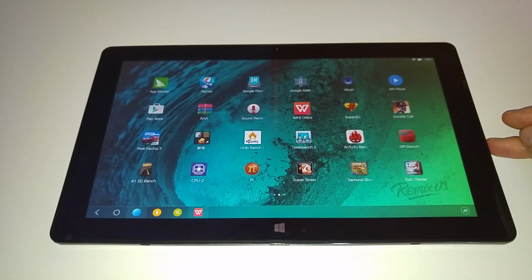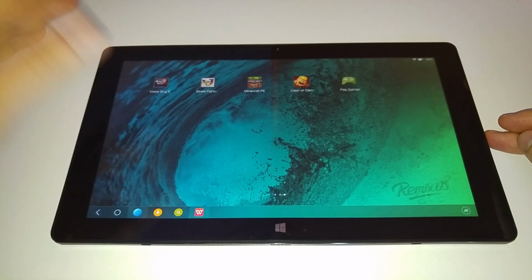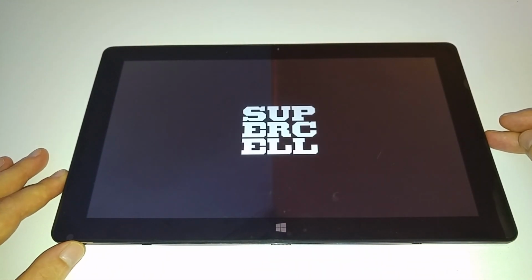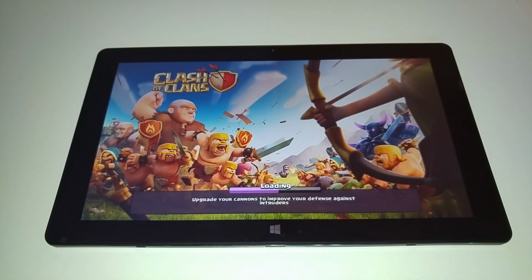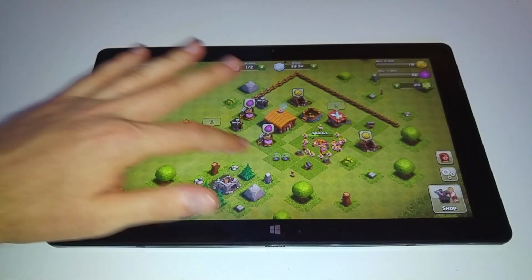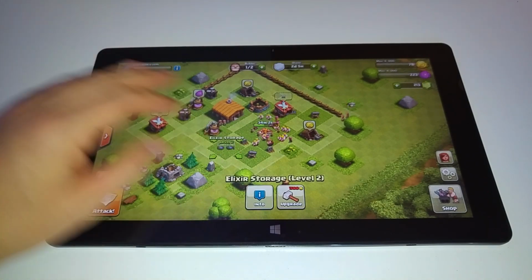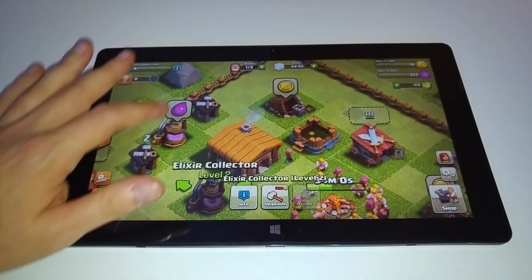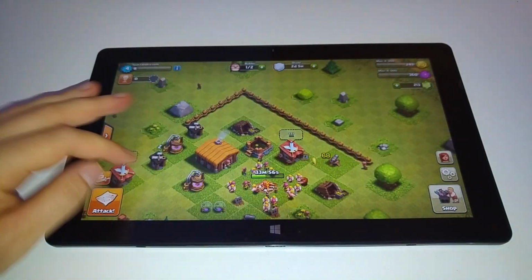So other games here that I can show you, well, I've got a couple here that I installed. I've just showed Minecraft before, so have a look at Clash of Clans here. That's a popular one too that a lot of people like. It's my little tiny town here at the moment. I've only just really started to play the game, so I'm not that far into it.